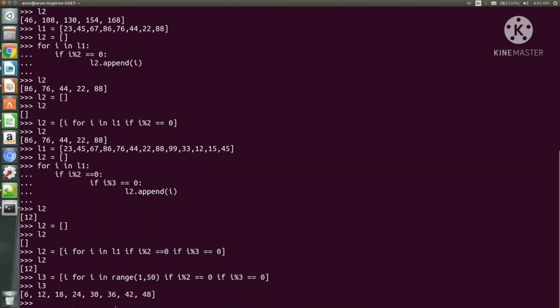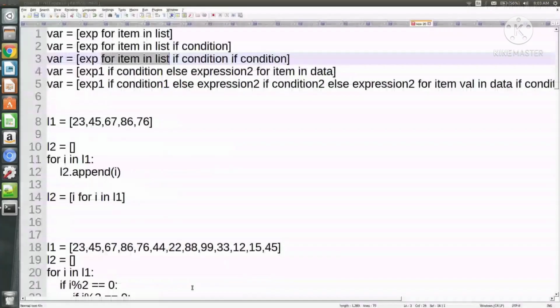See here, these are the values satisfying both conditions in L3. Okay, so that is about this condition.